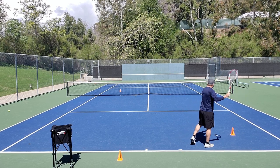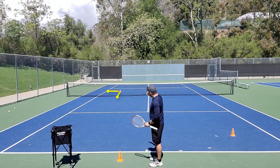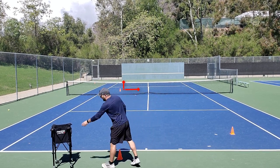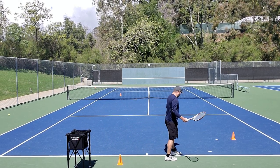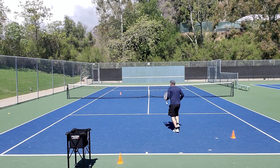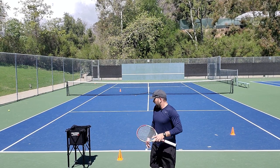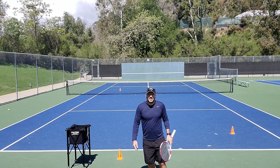Let's try a couple of rehearsals just with the last two pieces of footwork and see if we can get a couple of shots to just dip over the net, to get a feeling for what this shot is going to look like. Starting here, left-right, ball at chest high — not bad. Tried another one, dumped it in the net. So anything short and left of that cone is going to be a good shot. If it's beyond the cone or to the right of the cone, it's not going to count as a make. You really want to get a feel for how this shot feels when you're hitting it.